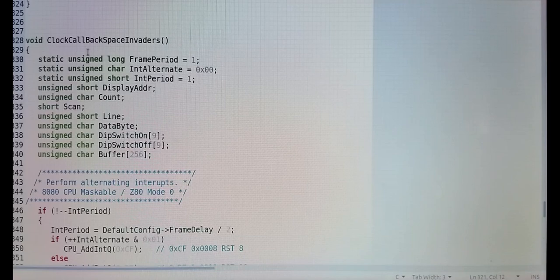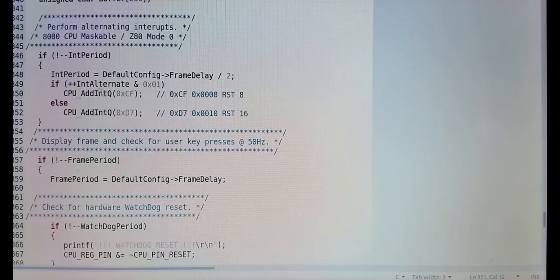And this is the actual bit where the actual emulation goes on. So for every clock cycle of the actual hardware, these operations are performed. So there's interrupt on the 8080, but there's only one mode of interrupt, whereas on the Z80 there's 3 modes of interrupt. But mode 0 is the one which is compatible with the 8080 CPU. So when you boot the Z80, it goes into mode 0 anyway for compatibility's sake. So I don't actually have to do anything to make it compatible. It will just be compatible when the Z80 comes up from reset.